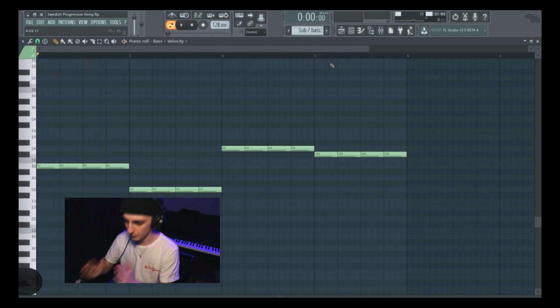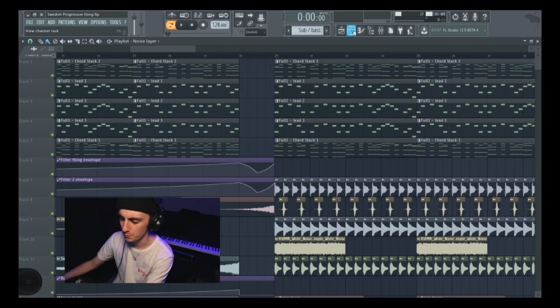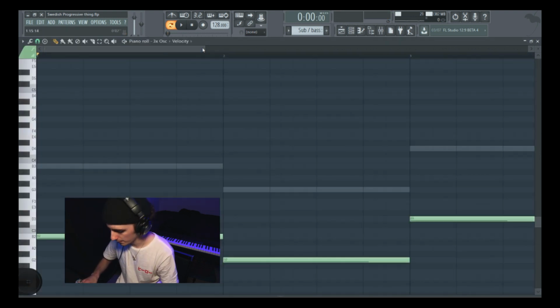Alright, last thing, we got the sub bass. In almost every video I post, I get a bunch of comments asking me where I got my sub bass from, like it's a preset I bought or something. But I do almost all my sub basses the same exact way in every song. And that is with the 3X oscillator. So what you do to get that sub bass that I always use, you just take all these knobs and you turn them to 0. And now you just have a really basic sine wave, which is what I use in almost every song. And now we throw that in with the bass.